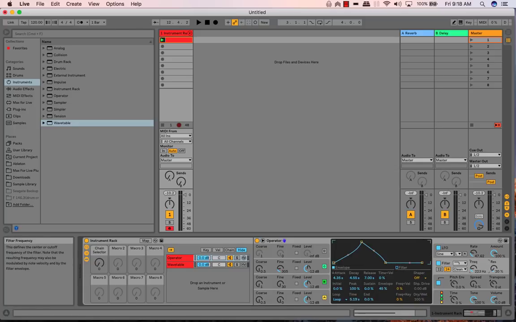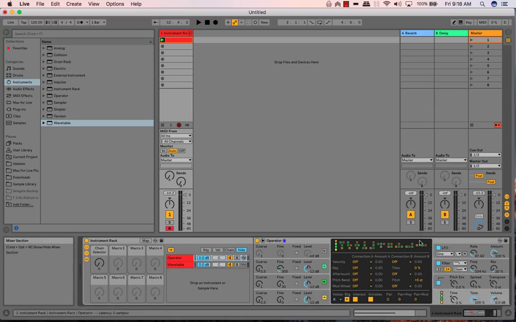Maybe I was doing something wrong. It just doesn't quite sound right. Oh, I know why. Because I was actually making everything modulate, and I was trying to treat it like an FM. And that could have been interesting, but that's not the sound that we want.